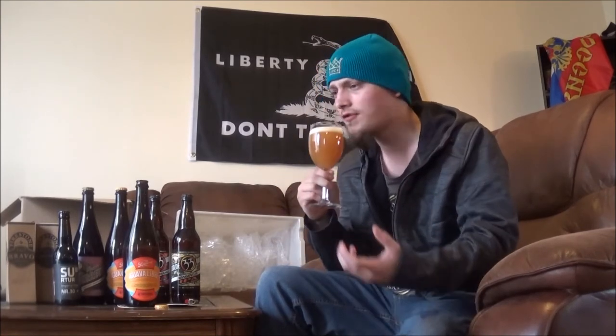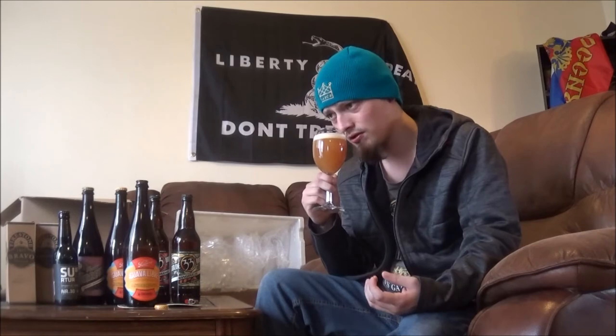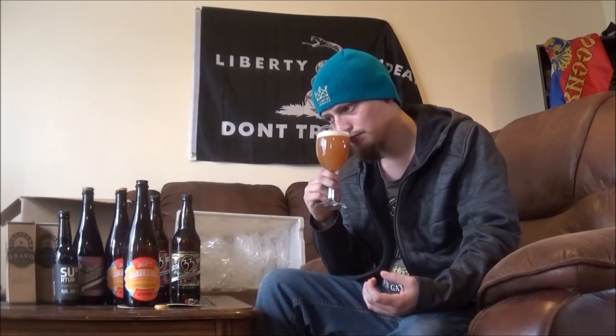Let's get an aroma. Big maltiness to it. It almost does have like a desserty kind of aroma. Definitely getting that vanilla, hint of that guava in the background there. There's a tartness to it. That's a nice smelling beer. Yeah, can't wait to try it out. Cheers, everybody.